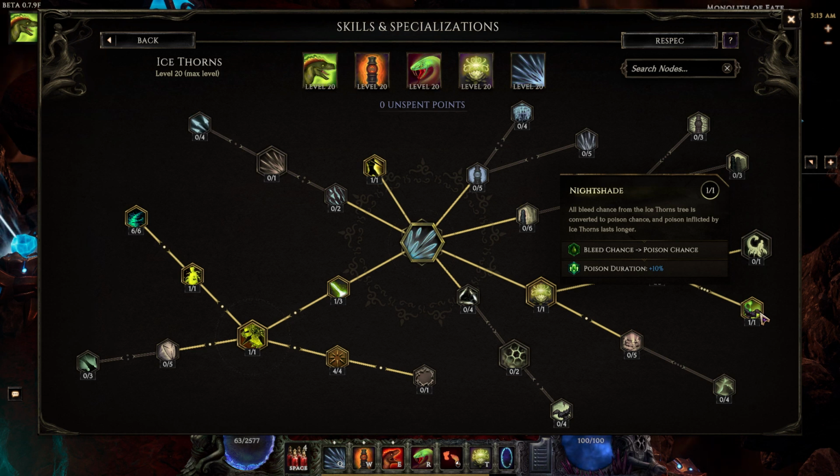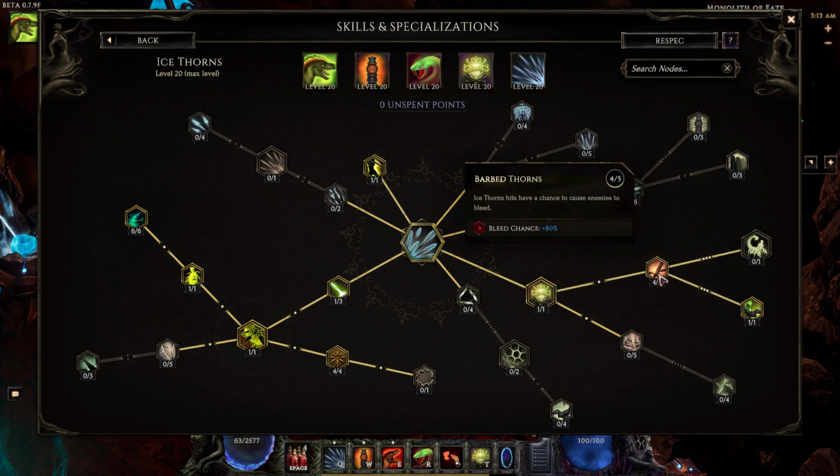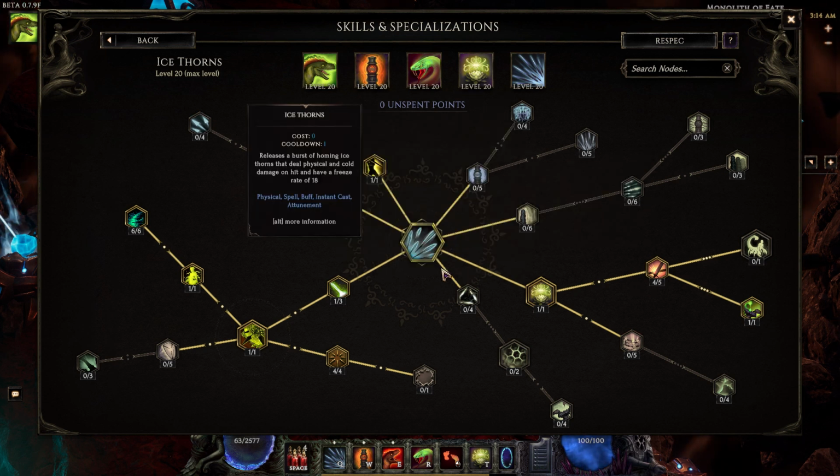Now, I went with poison chance because I like to stack lots of poison, especially with Serpent Strike. But if you want to make targets bleed before your Raptor even gets to them, I recommend taking this 1 point out, and that bleed will then go out, and your Ice Thorns, which home around all around you and hit the mobs before the Raptor gets to them, will put a bleed on that, so your Raptor's first hit will already be doing that more damage against a bleeding target.